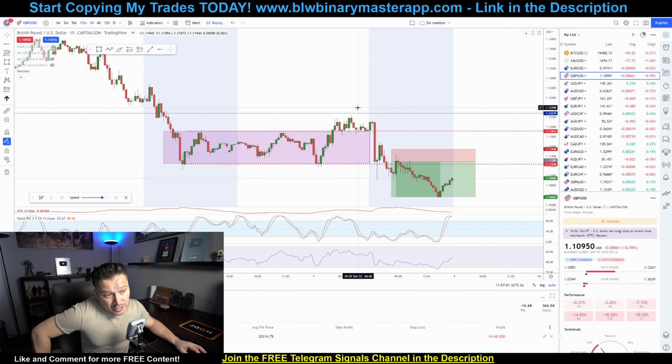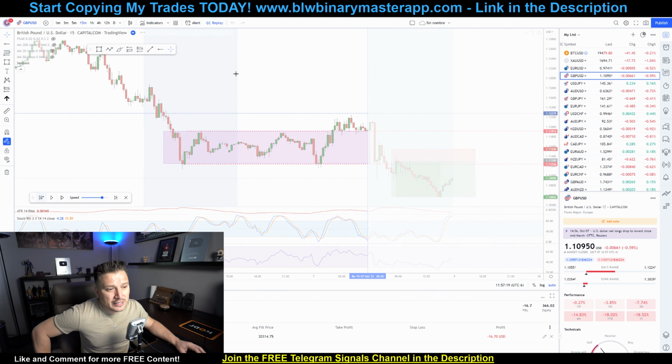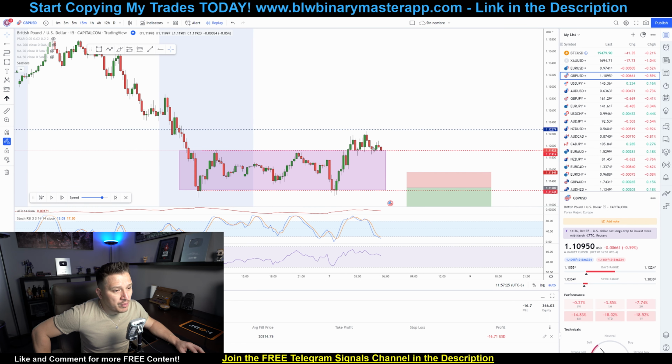Now, ignoring Euro USD, the price manipulation could have happened here. But if the big movement would have been going up, then it would have been a buy position, okay? Because what would have happened, and let me just go back on the replay, is in this area, if the price would have done this, then the price was going to drop back down, get all the pending orders in this area, and spike back up.